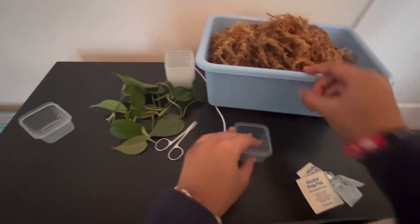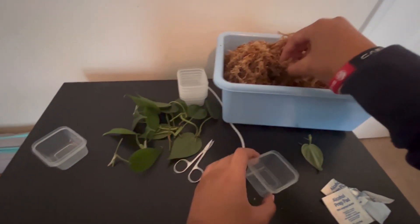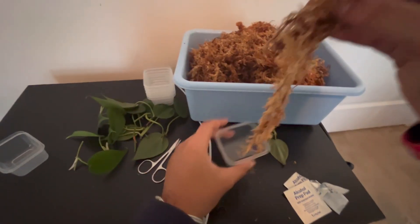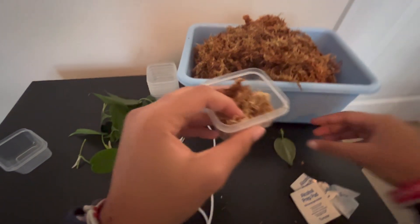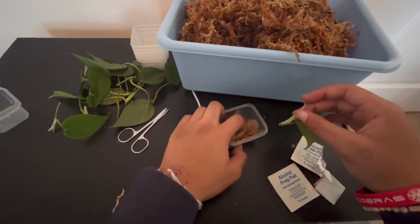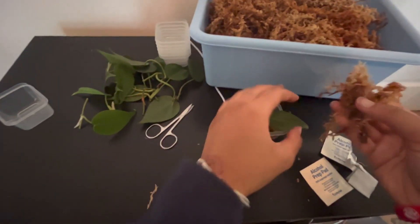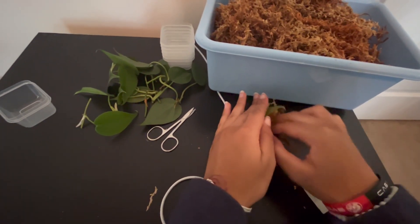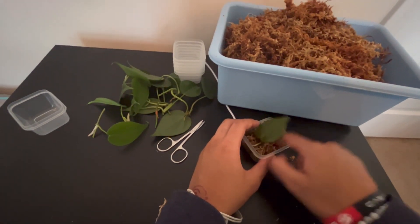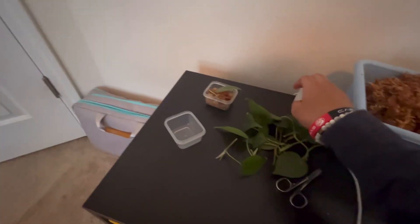So what I'm gonna do is put some moss at the bottom, then put the plant in, and then put some more. These containers don't have drainage holes, by the way — it's best to get drainage holes. I'm gonna get some plastic cups that have drainage holes, but for now these don't, which isn't that big of a deal. The most important part is that I have to make sure I'm actually planting the node. I have to make sure that the node is under the moss — it doesn't really matter where everything else is, but the node must be planted.